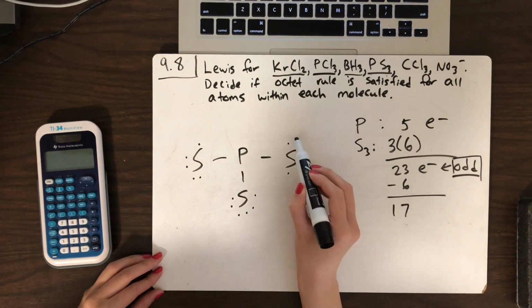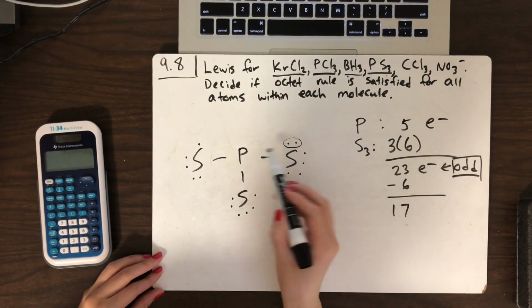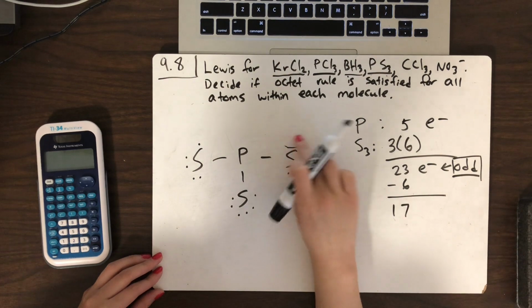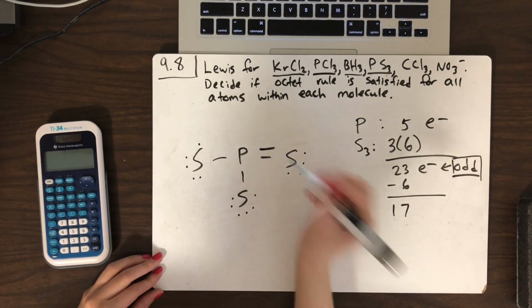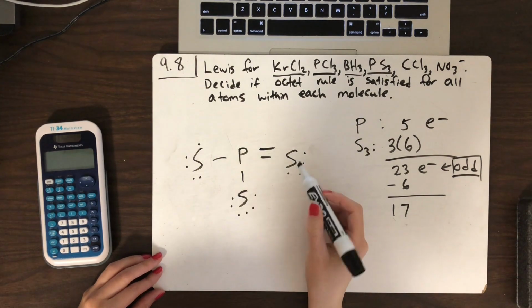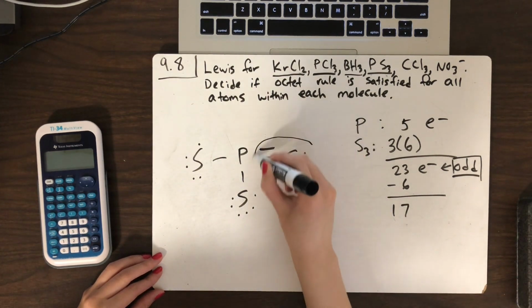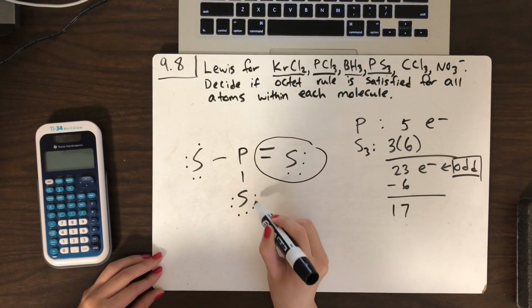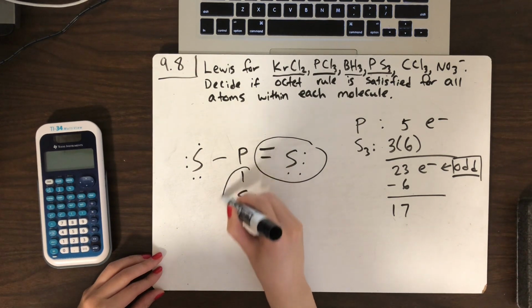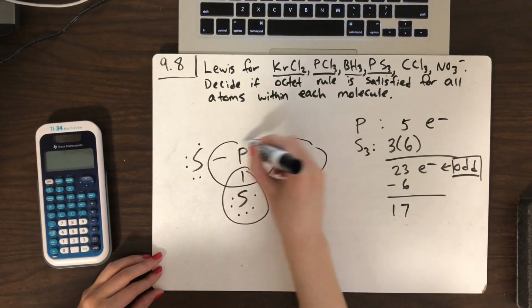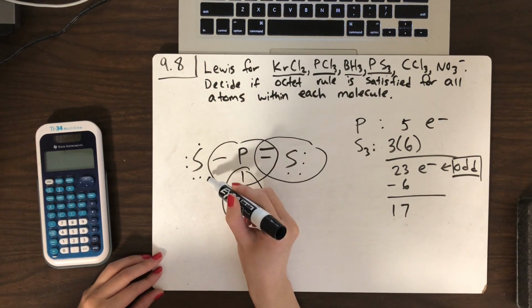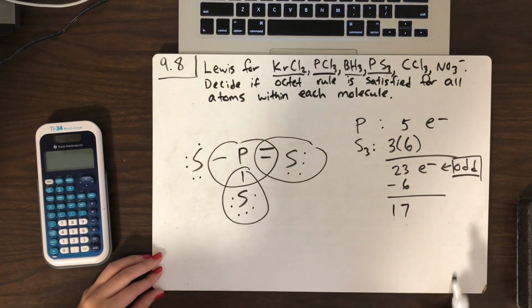So we can take these two and move them in between here instead, like that, and then make those a bond. So now 1, 2, 3, 4, he's happy. And now 1, 2, 3, 4, 5, 6, 7, 8, he's happy. 1, 2, 3, 4, 5, 6, 7, 8, he's happy. And then no matter what, there's always going to be someone left out who's kind of unhappy, and that's what happens when you have an odd number.